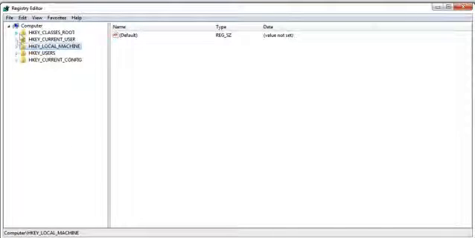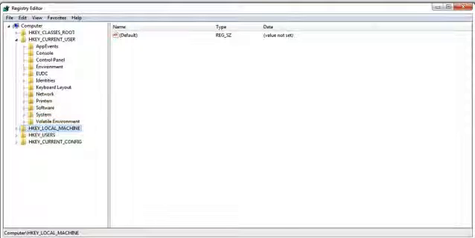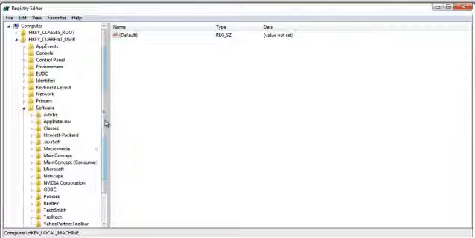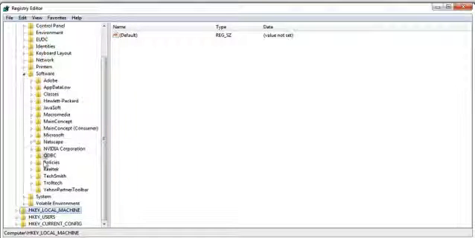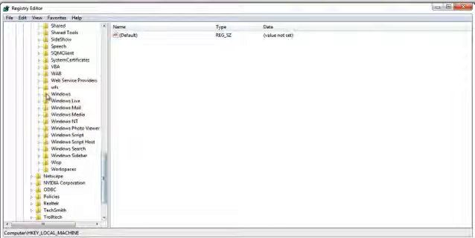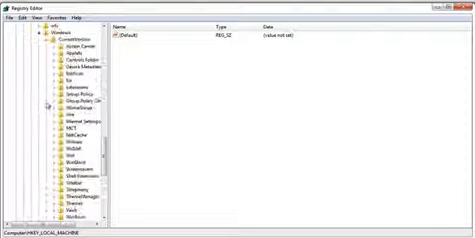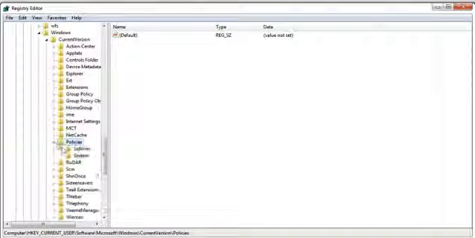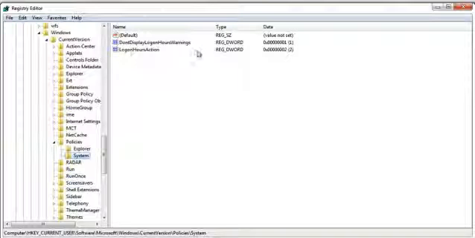And beneath current user, you'll see that we have a very similar system just like we had underneath the local machine. We have software. Here's alphabetic order. Let's go to Microsoft and to Windows again. Current version. And you'll see we have policies then that are specific for the user. In this case, we have their logon hour actions and the don't display the logon after logon hours warnings. That's related to the users currently logged in using the machine.